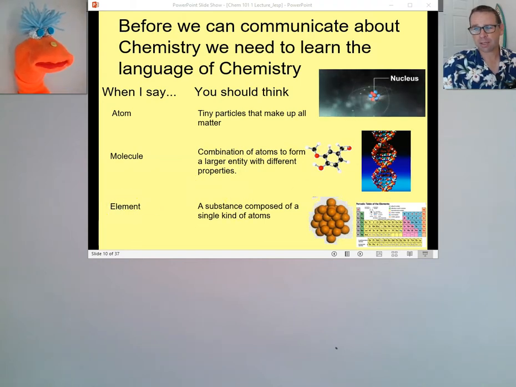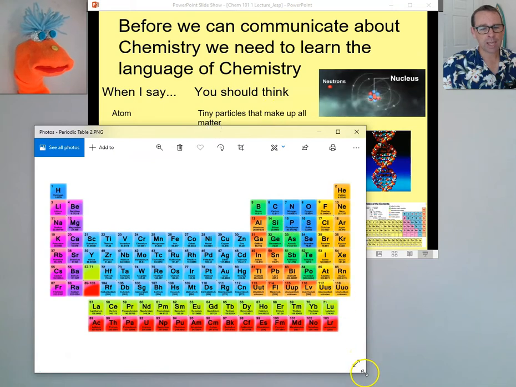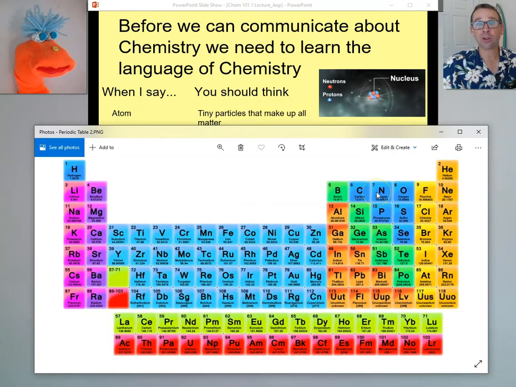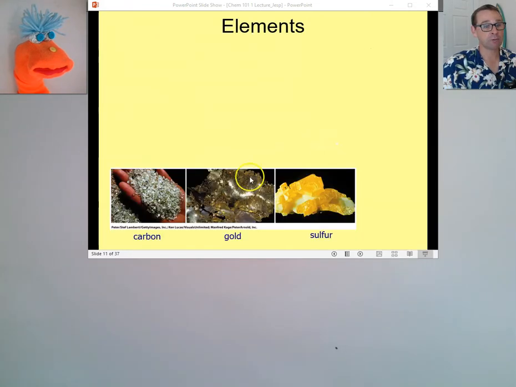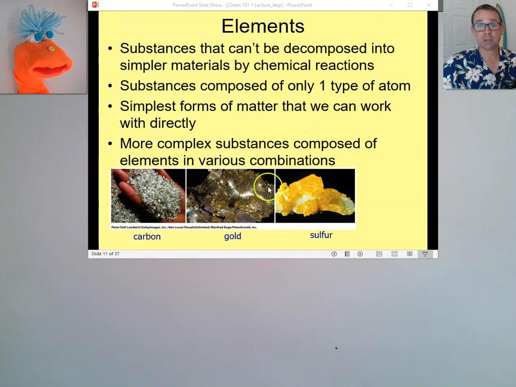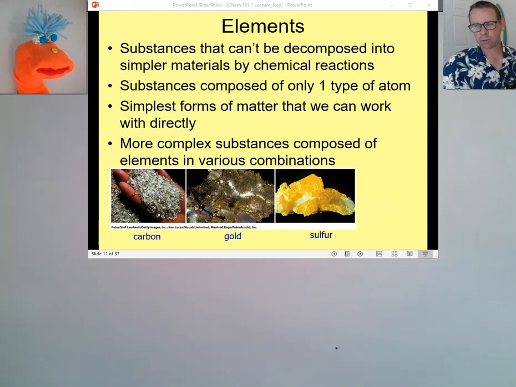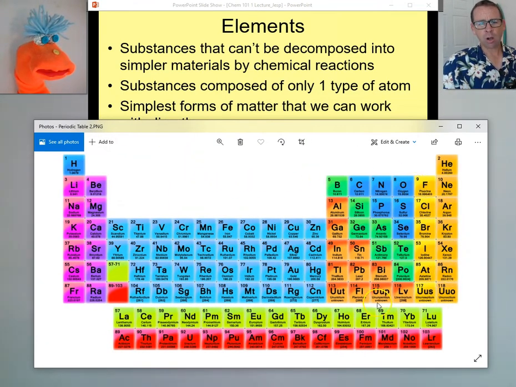Now, an element is what we call any kind of set of atoms that are all the same. So, for example, if I have a pile of atoms of carbon, I can say that that material is elemental, right? Or if I have a pile of gold, I could say that that is one element. It's all the same element. If I have a pile of sulfur, it's all sulfur. It's all the same element. These are all the different Legos or different atoms that I can use to make up a compound or a molecule, or bring elements together to make something new.